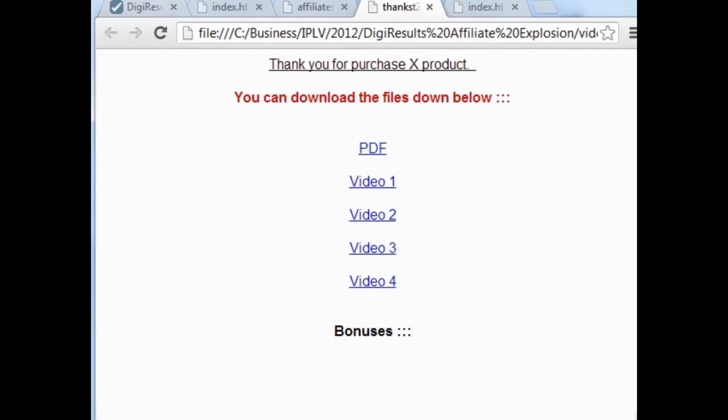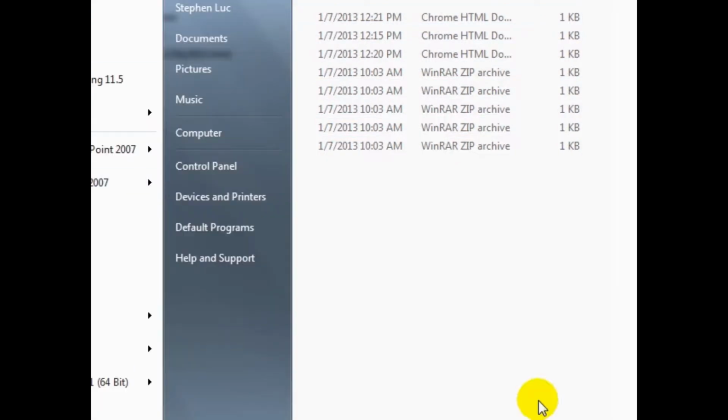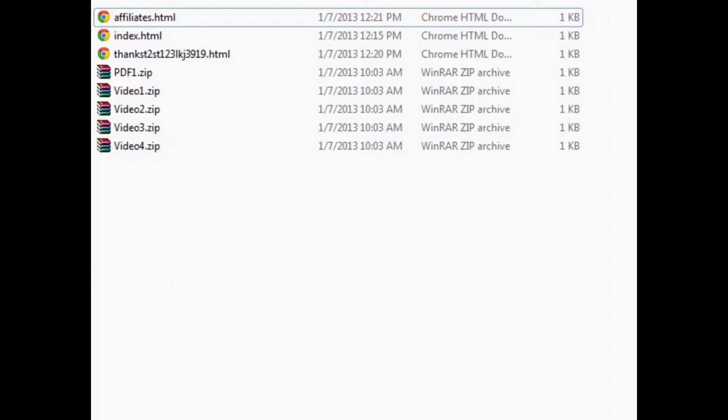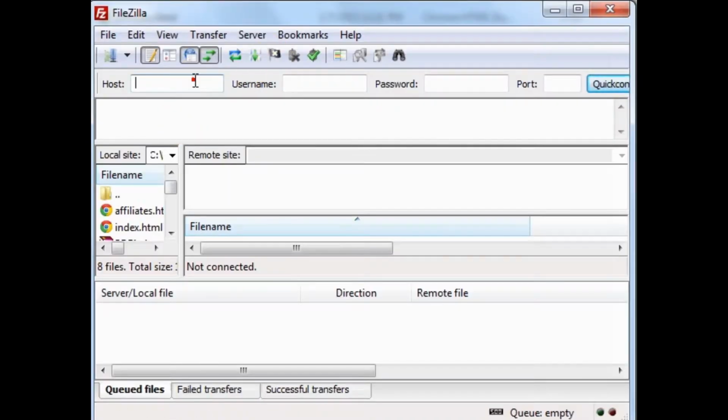Now we can actually upload these files to the website. To do that, it's simple. All you need to do is open up FileZilla and make sure that you have your web hosting FTP details, and your username and password. So in this case, go ahead and enter your host, which is normally ftp.yourdomain.com, or whatever your domain is. And then your username and your password. And with FileZilla, simply click on Quick Connect, and it'll actually save it in your history so that if you want to access it later on, you can easily do that.